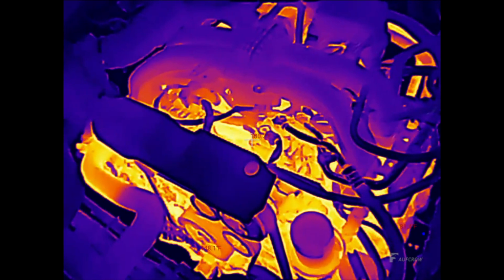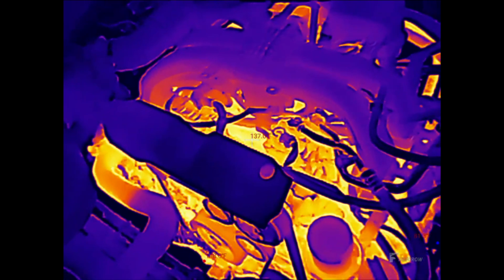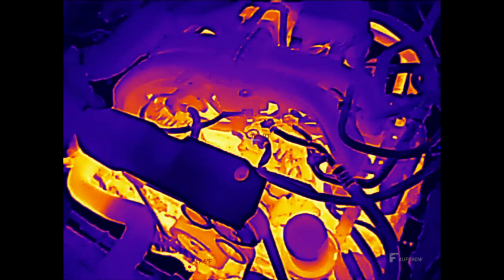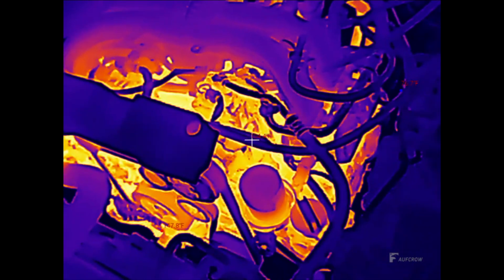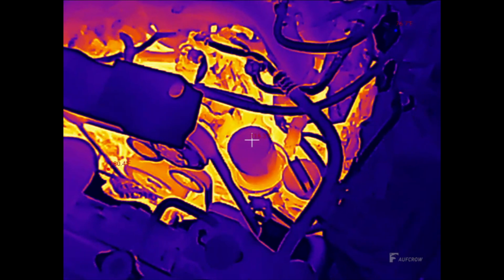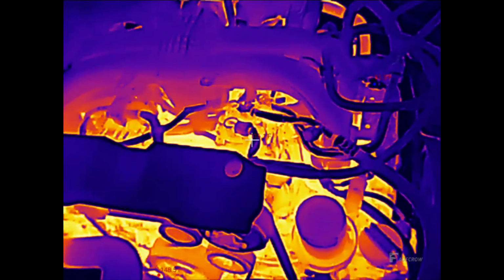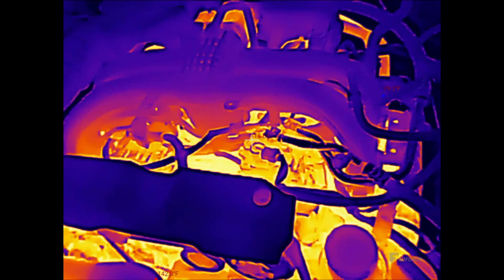Okay, so here we're looking at a car engine. So this was shut off probably 20 minutes ago. And here you can see the different temperatures. So it's still very hot. We're at 135 degrees Fahrenheit in the middle. So we can look at some things that are quite a bit cooler. We could look at the oil filter here. We're at 111. Now with automotive applications, you could use this to look for leaks or hot spots.